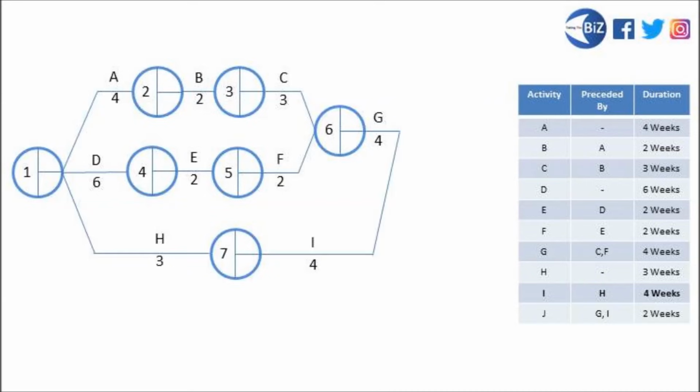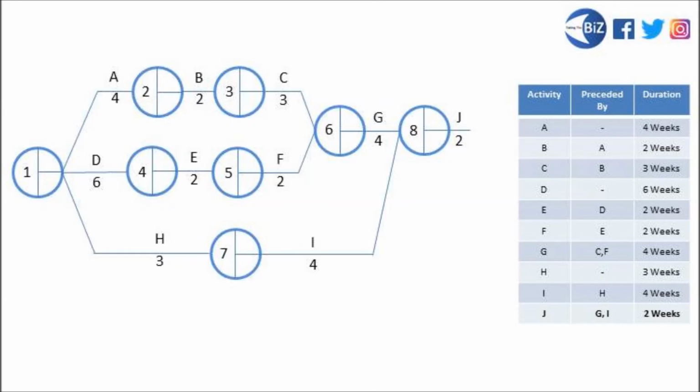And then we get on to our last activity, activity J. Now we're going to use node number 8 to tie up all of our loose ends there. We're going to have activity G and activity I both flowing into node 8. And the reason for that is because if you look in the table at activity J, it could be something that comes at the end of a project, like the launch event. But that event cannot happen until not just G is finished, but I is finished as well. That's why they both flow into node 8 to indicate they both need to be finished.